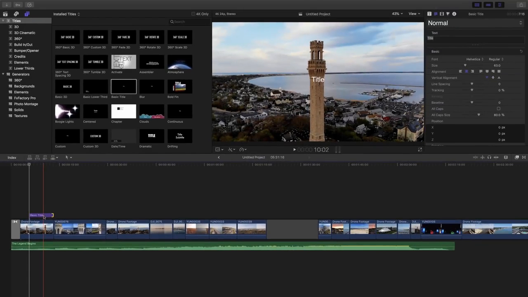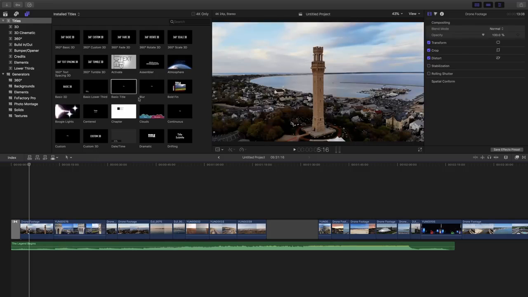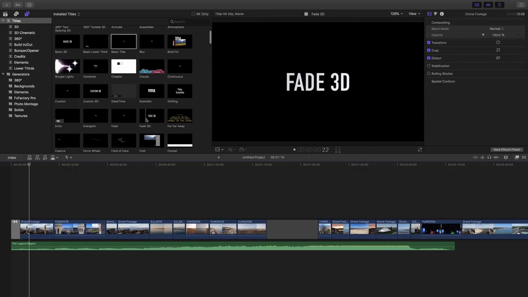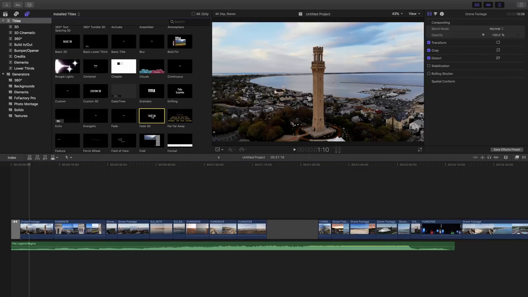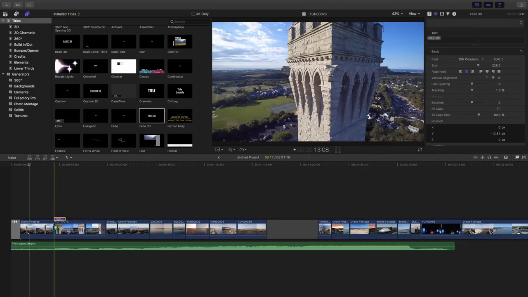The next way to add a title, let me delete that one, would be to just put it over a black background. So maybe this time, instead, I want it to start on just a black screen, say David A. Cox film, and then open to the shot. The way that you would do that is you'd grab, again, whichever title it is you want. We'll just do a fade 3D, okay? So I'm going to just take that, but this time, instead of dragging it above, I want you to see this. You can drag it above a shot, but you can also drop it between shots.